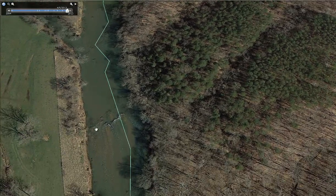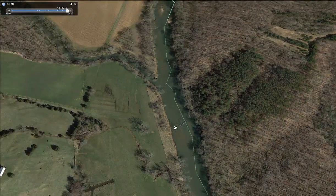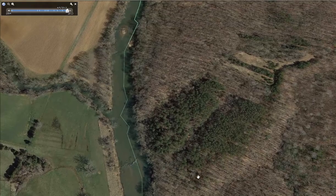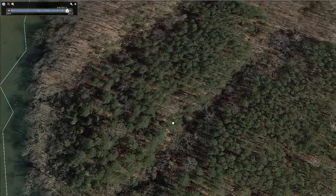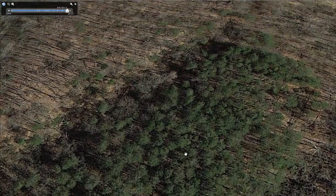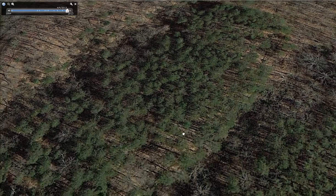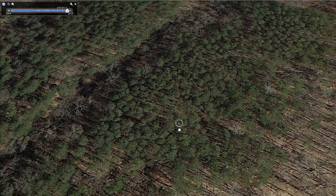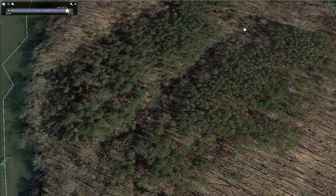And here's another location. It's here where these deer may be crossing, especially if these are food sources over here. They may be crossing. If this is thick, bedding up in there, it looks like it could possibly be thick because I can see the ground in several patches. Maybe not here. This doesn't look thick, but I can see the ground all up through here. And this section here, I can see the ground in a lot of areas. Then you have this hardwood patch.